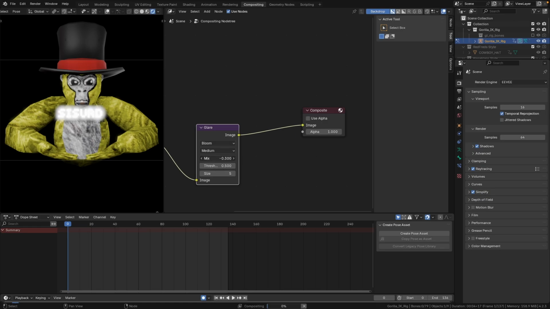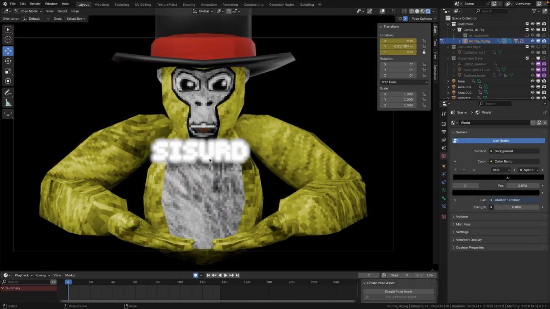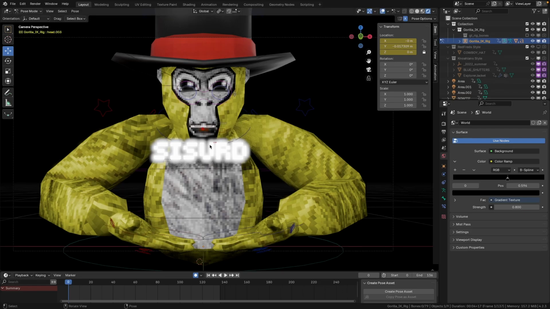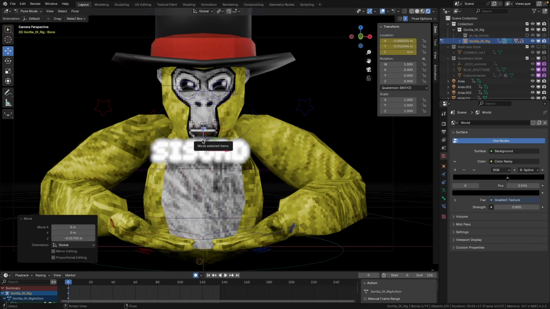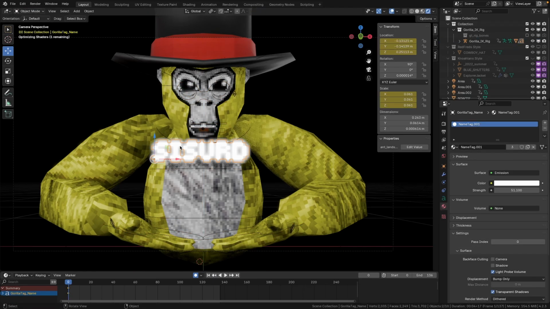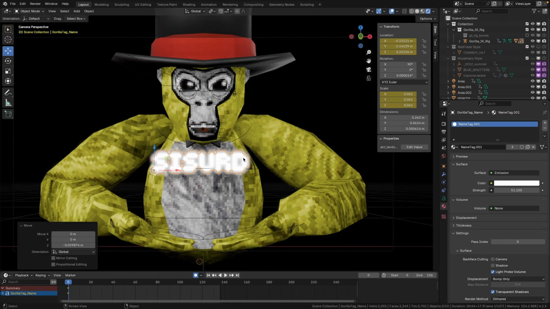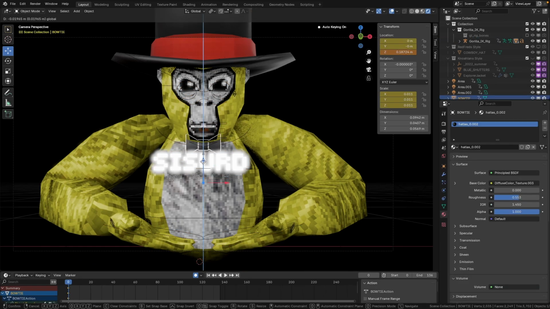Yeah, now we can make him glow a bit, and we can make my thing glow a bit less. It kind of looks like he's pointing towards my... There you go. I think that looks good. That's what I'm gonna be going with. You can't even see my bow tie. Oh damn. But we can always move this down. I'll do that. Oh, I moved this face down on pose mode. There you go.